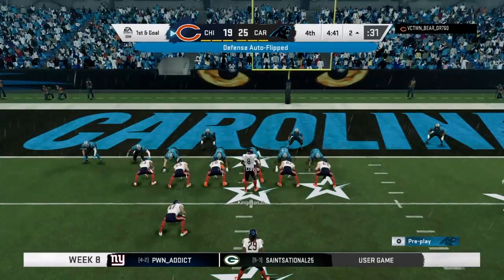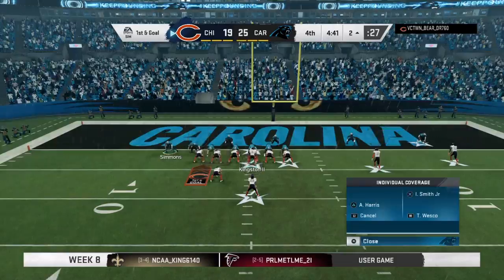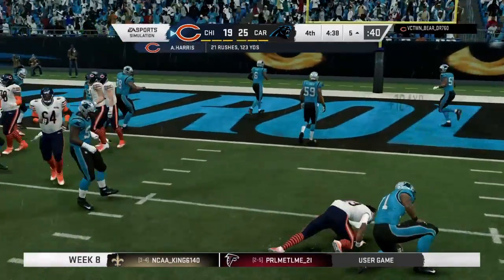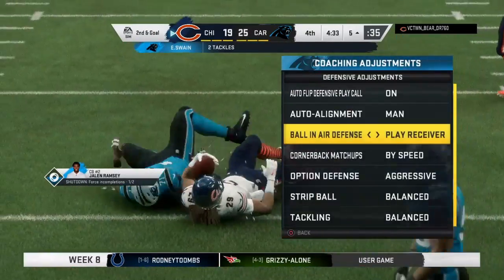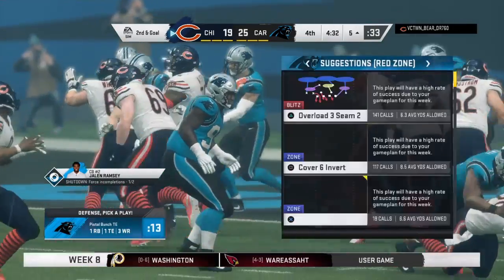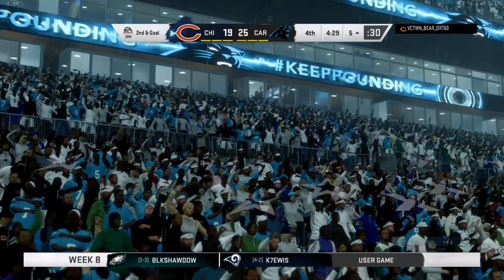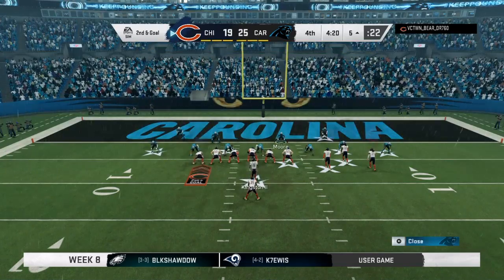So now then, the penalty's got him set up with a first and goal. They'll try and run with Harris, and maybe a measure of revenge there. He's had his way in this one, but this time they get him behind the line. This will be a 2-yard loss on the play, and it'll be 2nd and goal. They'll come out in the pistol. Back at the 5-yard line now, 2nd and goal.